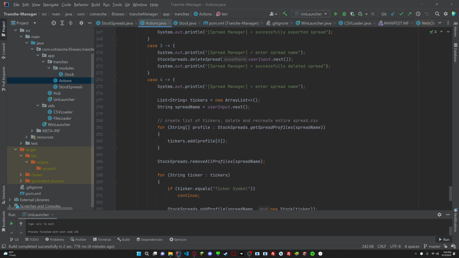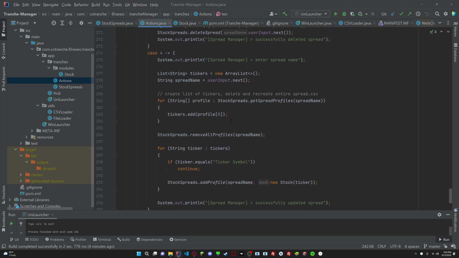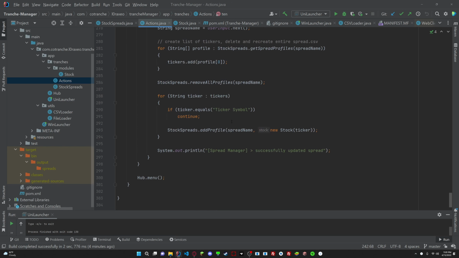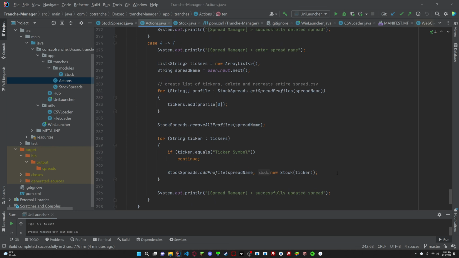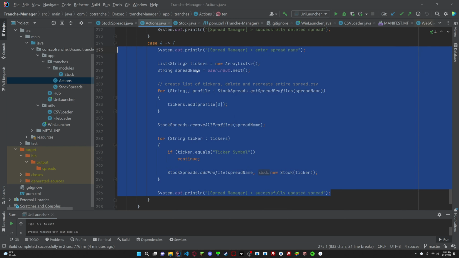So that means all you have to do is type in one command, right? And it will automatically update the specified spreadsheet. And that will update all of the statistics for all of the stocks and all of the profiles within that spreadsheet, and then you can just import that into your Google spreadsheets. So you can see I have this. This is that code right here.